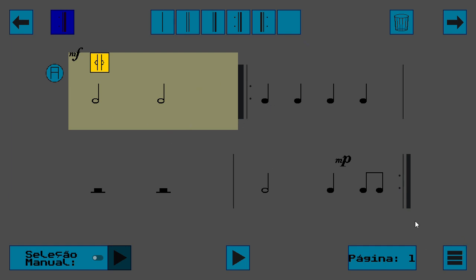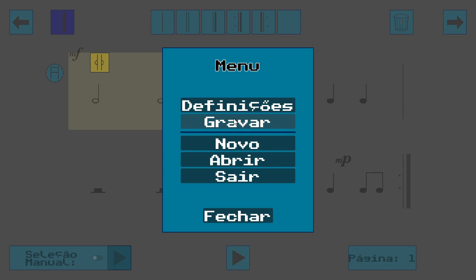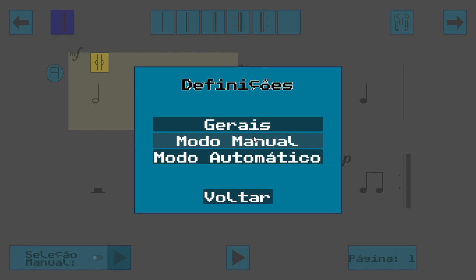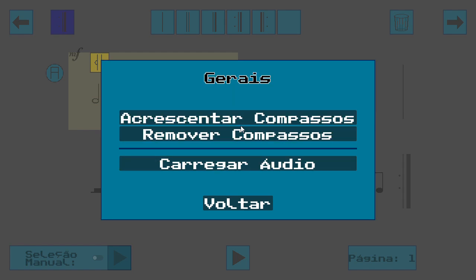And now, before we play with this, I want to... Yeah, this is not working just yet. I think it just creates a new project, and of course doesn't save the old one yet. I have to call that as well. Open and exit. So the interesting thing here are the definitions. There are no definitions yet for manual mode, automatic mode. I'll explain exactly what that is in a second. But for general ones, this is already everything working.